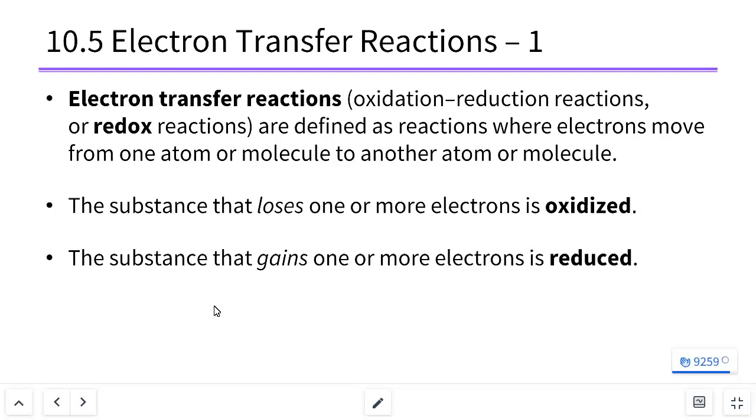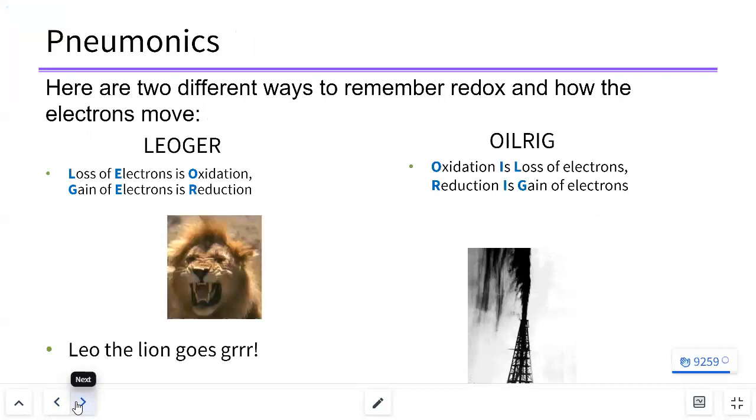But aside from that, everything else we've talked about has kind of this movement of electrons in its fundamentals. Now, these terms of oxidation and reduction can very easily be confused with one another. So it becomes important for us to try to recognize different ways that we can remember these two processes and how they are different from each other.